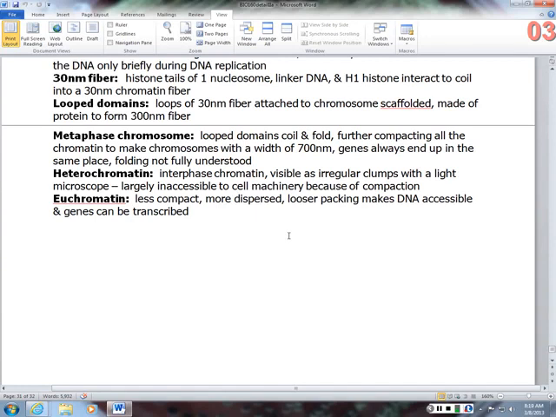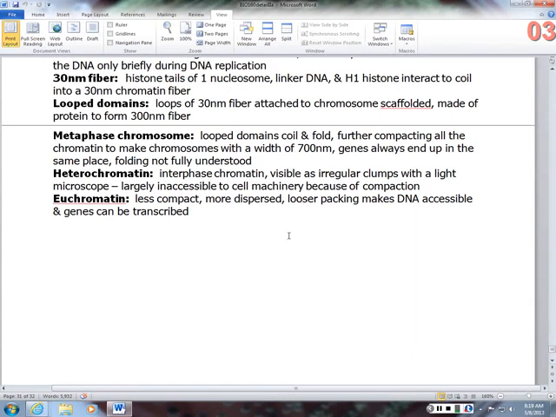And despite all of this folding that goes on to make a chromosome, you always end up with the same genes in the same place. It folds up exactly the same every single time. The folding is not fully understood, but it's pretty amazing. It's like taking a piece of thread and winding it around and folding it enough to make a rope that's this big, and every time you do it, it's going to be exactly the same. But that's essentially what's happening.